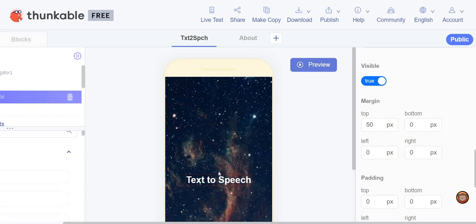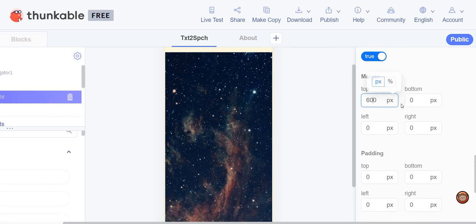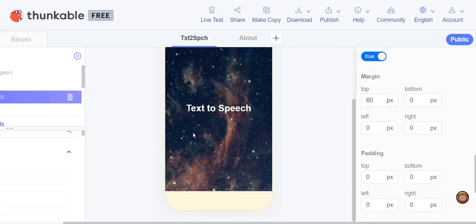Outside, it's outside of the box. What's the margin that you want to set with the other components? So if you increase the top margin, you can see that, sorry, 600. You can see that you're pushing your component lower and lower and lower.